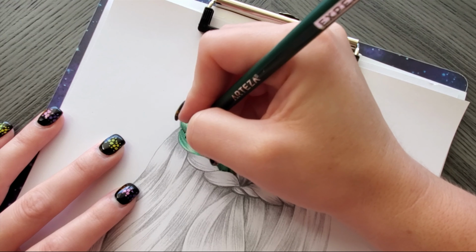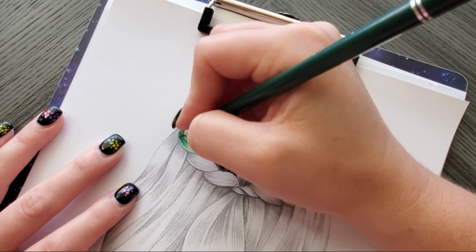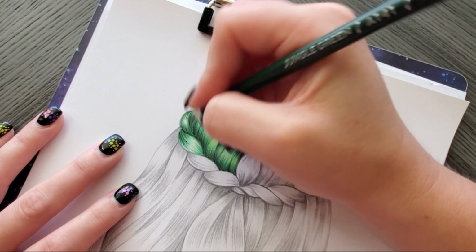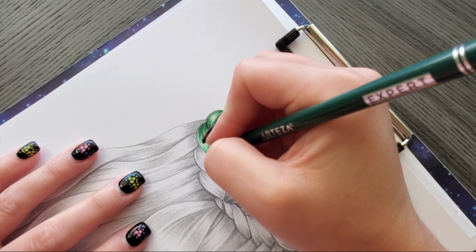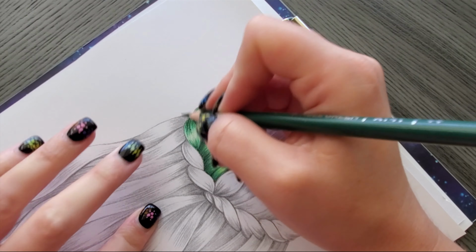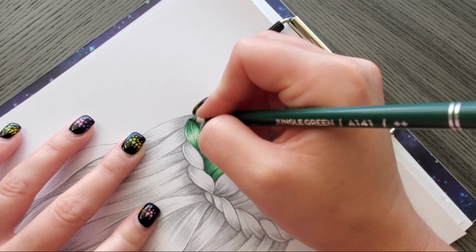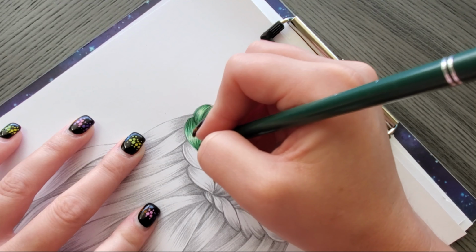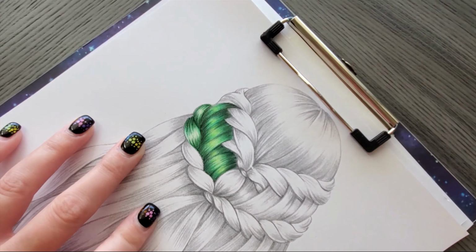But yeah, if you were to put this layer down first, after all the other layers came through, this wouldn't show up as defined pretty much. I'm gonna draw my line there, and then same thing down here. I don't know why my paper is all crinkly. It's making for an awkward hand position here. So see how I'm just kind of adding that in. It does get dusty, just crumbly. Arteza wanted to be like Prismacolor and they got that part down.